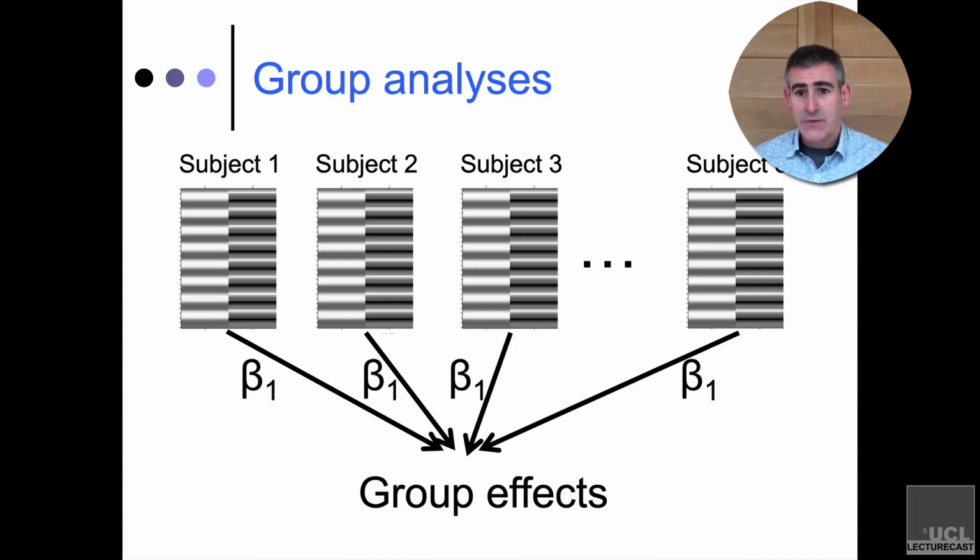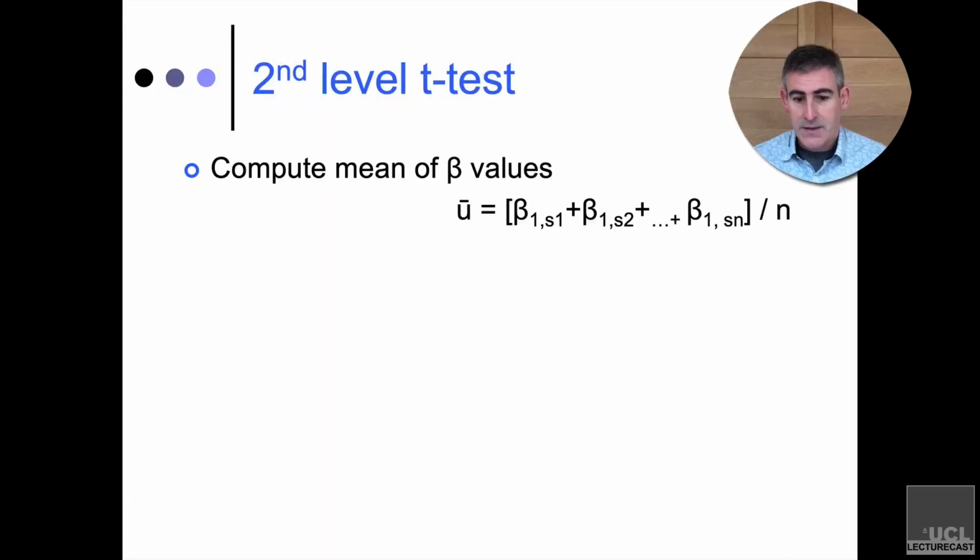And in this case, what we want to do is we want to take the contrast of interest, which is finger tapping versus rest, from each of our participants and bring them together into a group model. So when you multiply that contrast vector across the parameter estimates for each person, because you're only getting beta 1 from each person, that's all we're taking up to the next level. We're taking beta 1 from each of our 8 subjects in this particular case. And what do we do with them once we have them at that second level or group level? Well, the first thing that we're going to do is the very simplest thing, which is just compute their average. We're going to compute a mean.